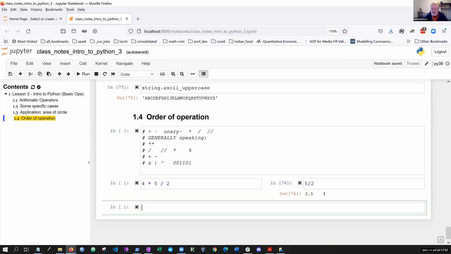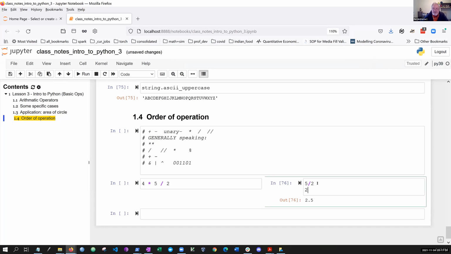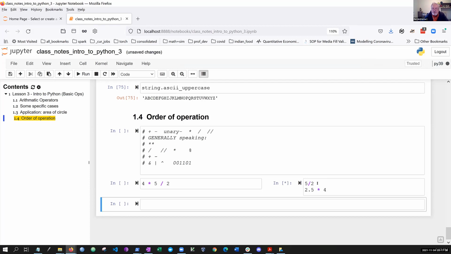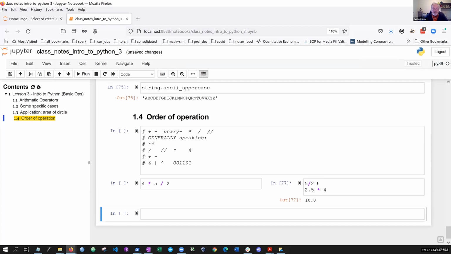And if we say 2.5 times 4, that should give us about 12, right? How about 10? Okay. And 4 times 5 divided by 2 would give us 10. So it looks like this isn't going to matter very much. Let's see what it gives. It gives us 10. All right, so it doesn't matter.